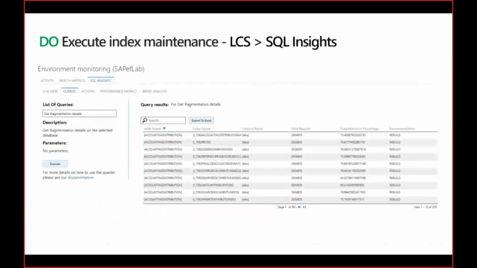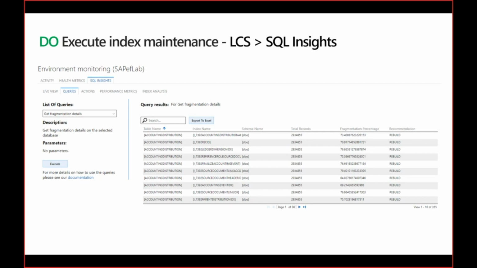So let's go into a little bit more detail here. The first one I talked about was LCS, so in SQL Insights. If you go to the query section, you have a list of queries. You have there the get fragmentation details.